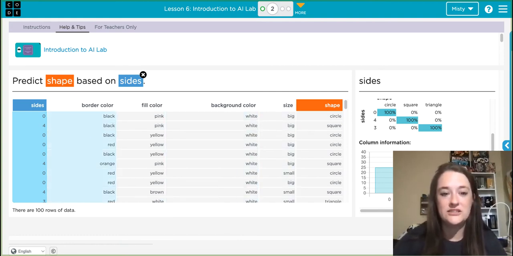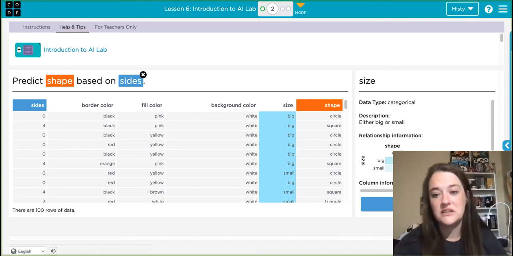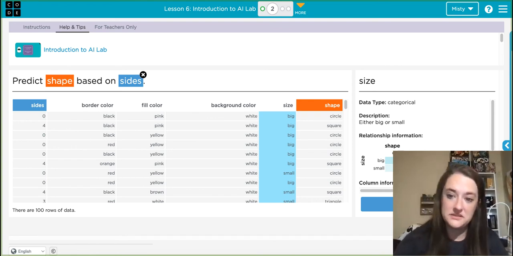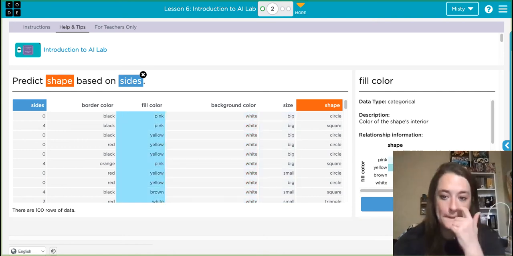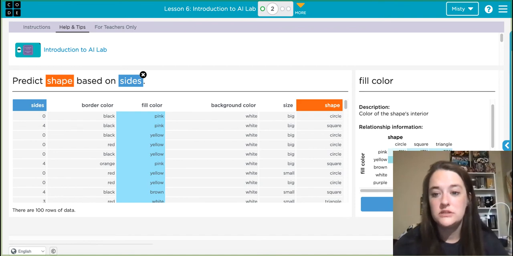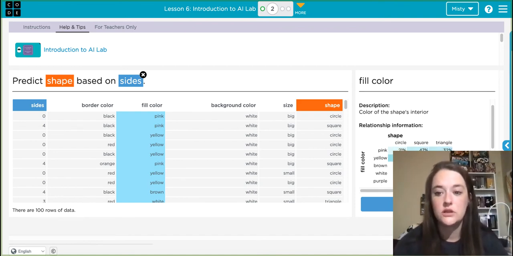But as far as patterns in the data, like with size, small shapes tend to be triangles. Big shapes tend to be squares or circles. Yellow shapes that are filled in tend to be circles.